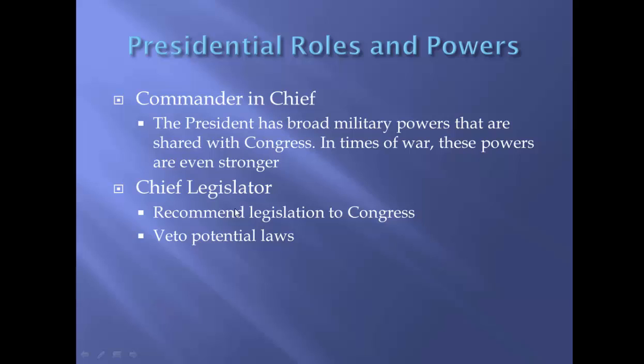The role of chief legislator. Now, the president cannot make laws. That is not his job. But can he recommend them to Congress? Can he say, hey, our country needs this, we need you guys to work on this, so here you go? It is still up to Congress whether they make that law or not, because once again, what's their job? They make the laws. If there's a particular law that Congress would like to enact that he doesn't like, it's certainly in his power to veto that law. And that means that he does not like it for a variety of reasons.